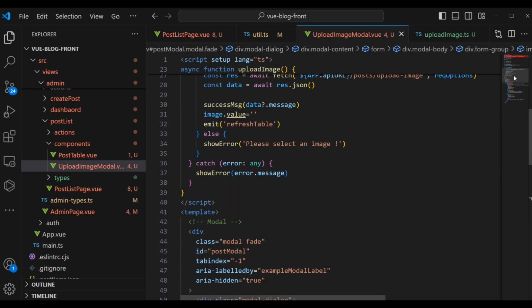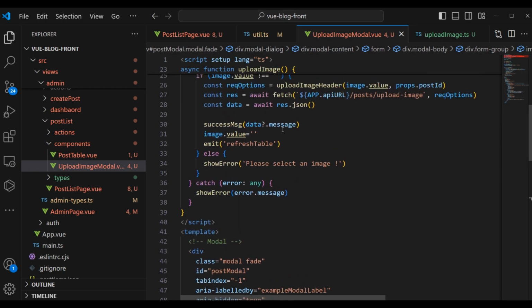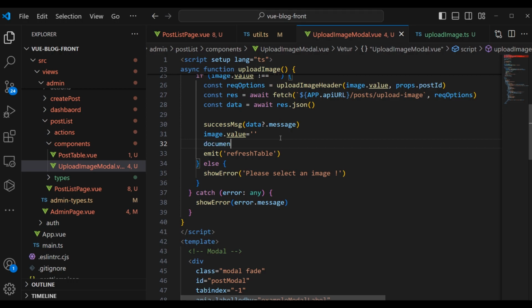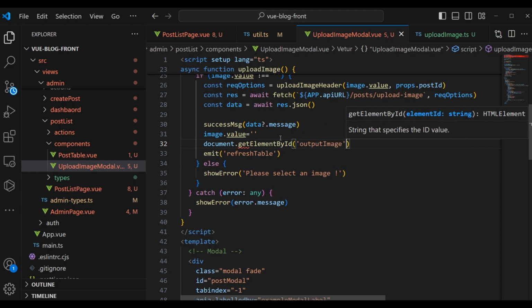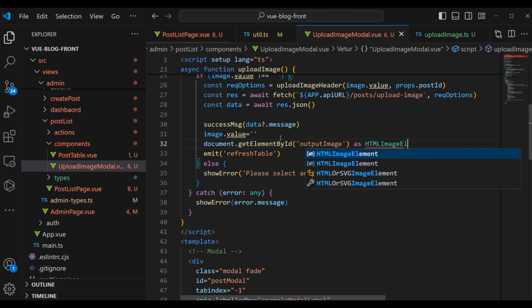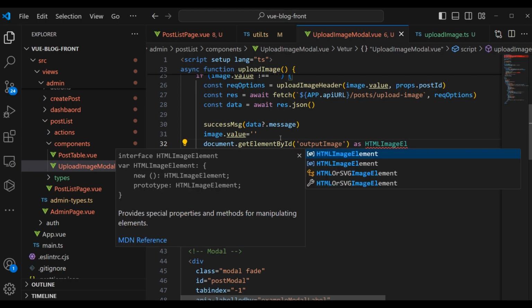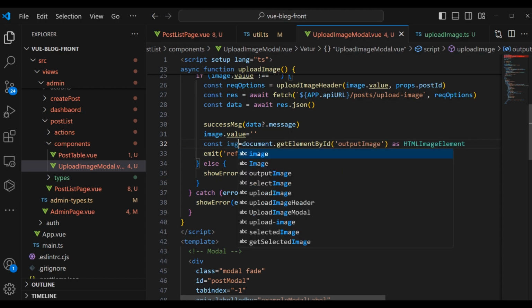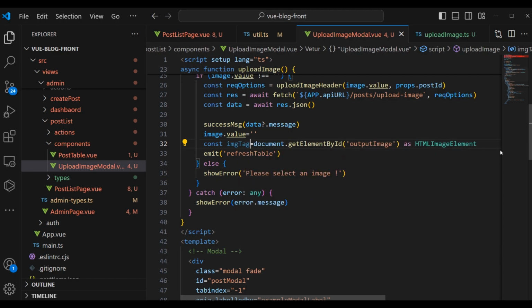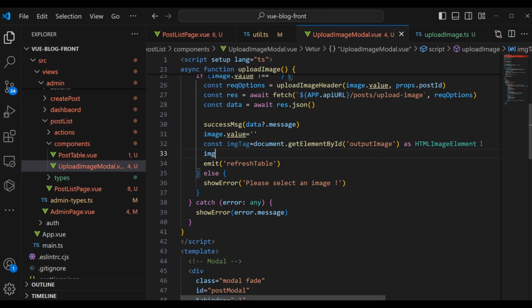We're going to do document.getElementById, cast it as an HTMLImageElement, get the output image tag, and then reset the source. We're going to set imageTag.src to empty.